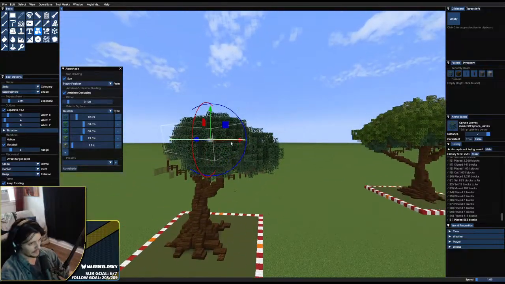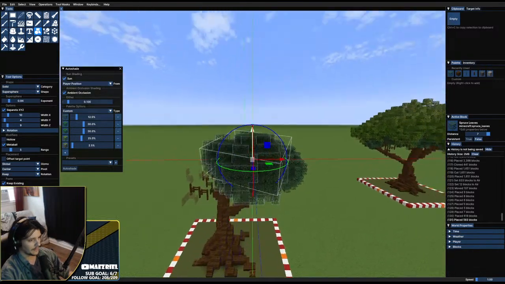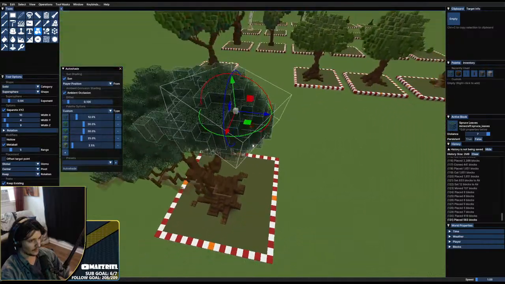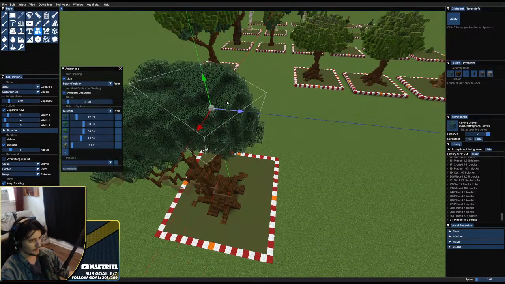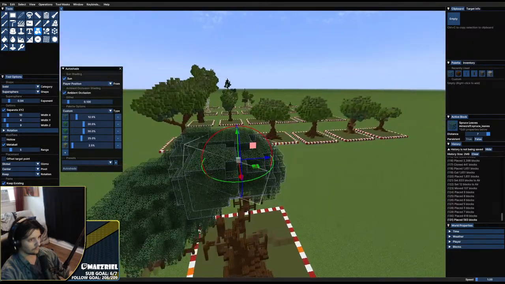I need to make a video of me doing this at some point. Maybe a short or something. I don't know how I would do it. I won't say that I'm a pro at building trees, but boy, I've built a lot of them so far. At least in like the last week.